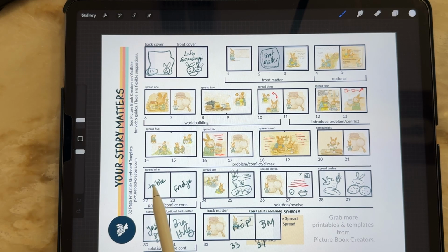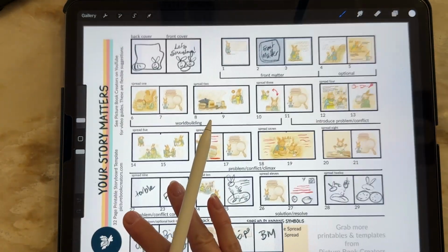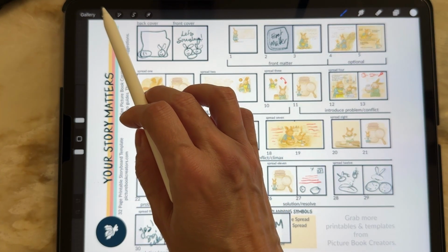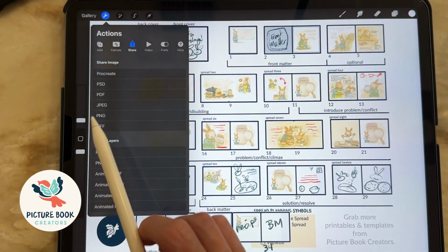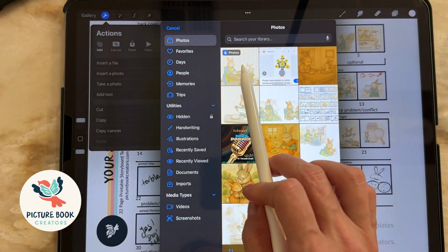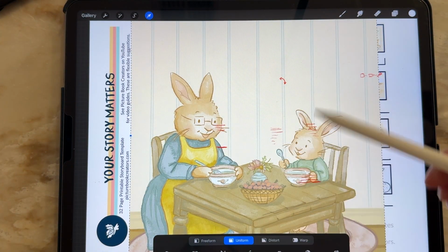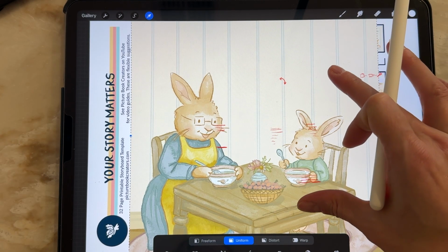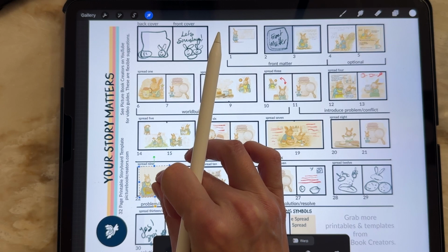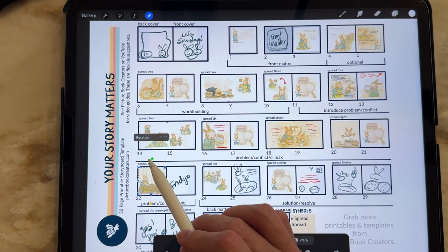So here, I don't have a sketch, but I have the word table. And that indicates to me that on page 22 of this storybook, I have Grandma and Tibbs at the table. So what I'm gonna do now is I'm going to go to the wrench tool. I'm gonna say add insert photo, and the very last photo there in my photos was Grandma and Tibbs because I just saved them, Grandma and Tibbs at the table. So I'm going to shrink that down onto this page here.